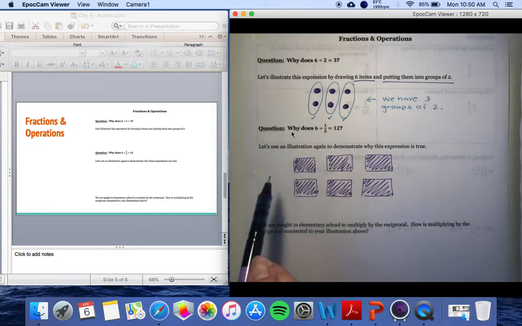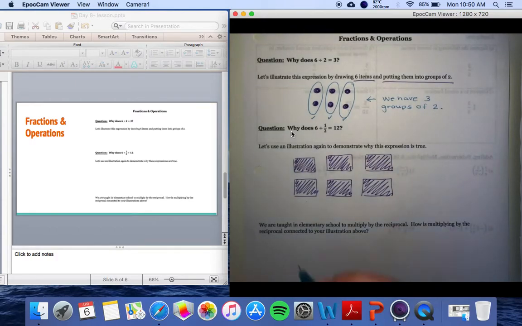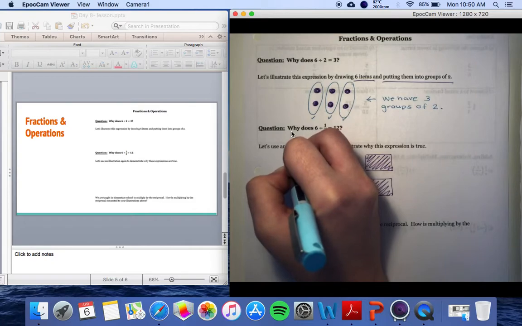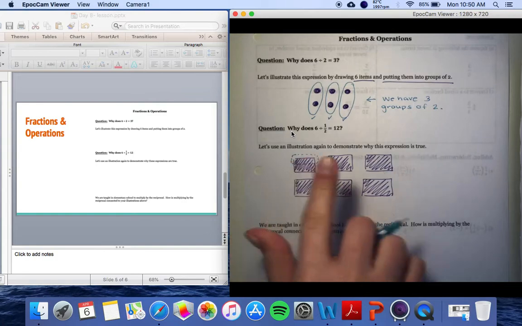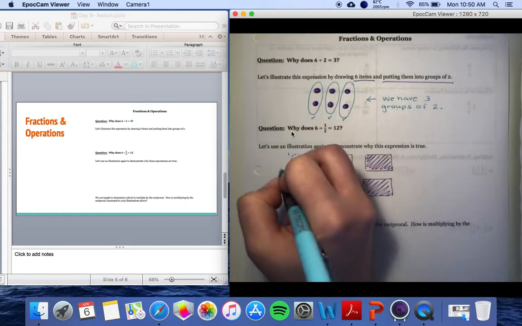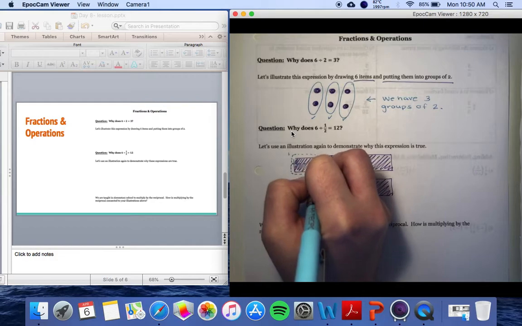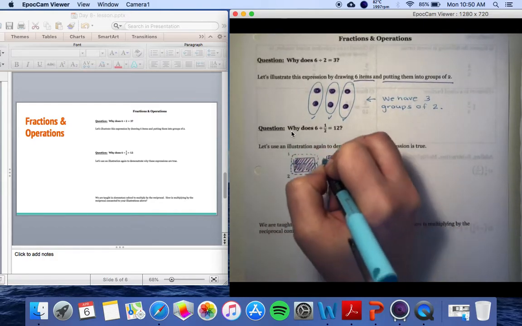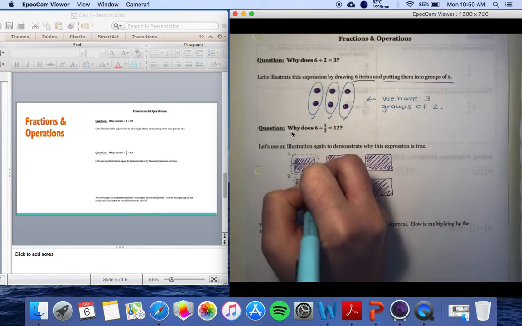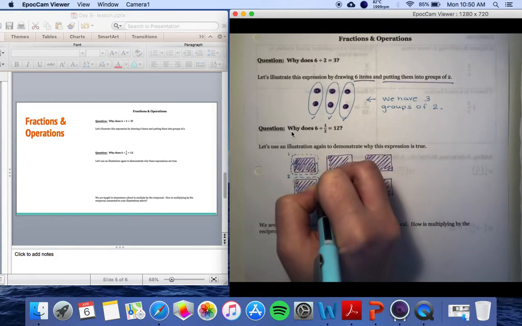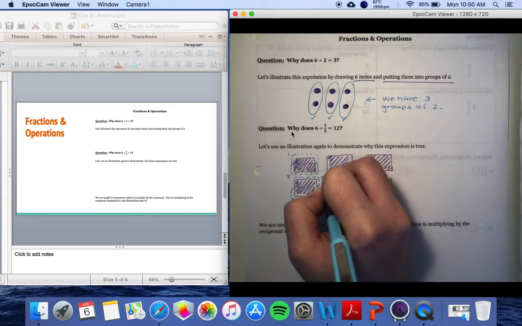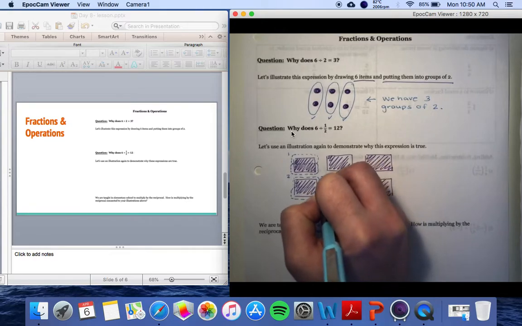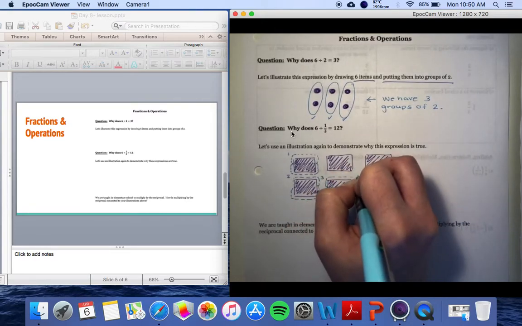So if I'm dividing by a half, what this means is that I am going to create groups that include only half of these items. So what I mean by that is I'm going to draw a box around half of one of the 6 purple boxes. So that's 1. I'm going to include another half below that. That's a second box. Drawing a third half around my next box. That's 3. Drawing another half. That's 4. Another half. You get the gist of it. So I'm just going to continue doing this without talking.